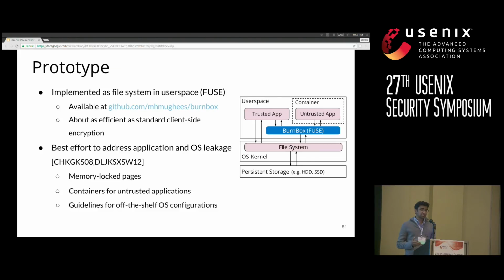In the end, these mitigation strategies provide some defenses, but they are not exhaustive. We think a really important and necessary direction for future work is building operating systems that provide the abstractions needed for compelled access security with stronger guarantees. In the meantime, BurnBox provides a significant step forward in improving privacy despite these limitations.